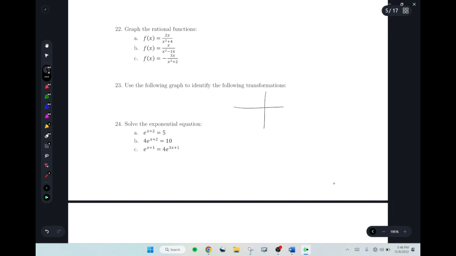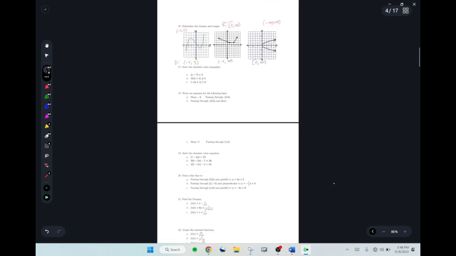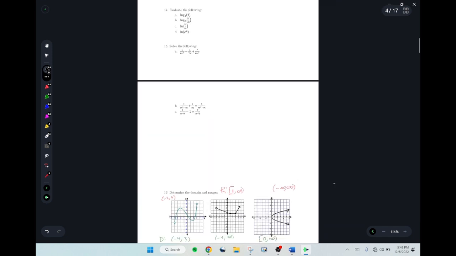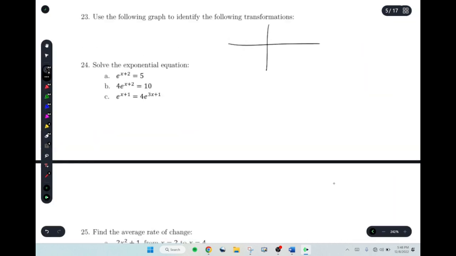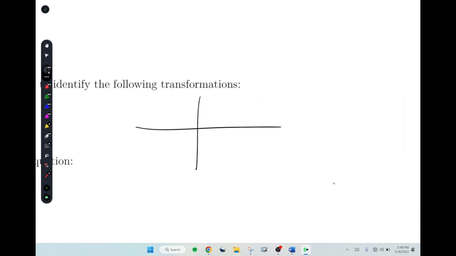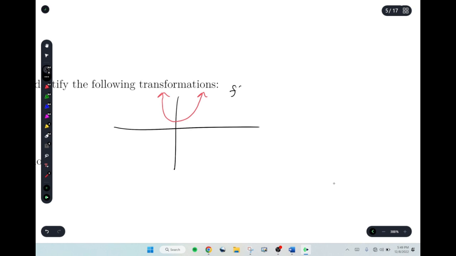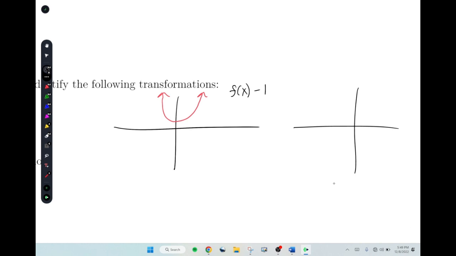So perhaps for 23. Is that where that space is from? I just looked at that. I was wondering if maybe that's what this space is from, just weird publishing. I don't know for sure. Basically, 23 is, do you know the transformations? Just think about a parabola. If we have this parabola, and then I give you a transformation of f of x minus 1, could you go back and graph it? Or identify a graph out of 4 multiple choice graphs? The answer to that one would look like this, probably.